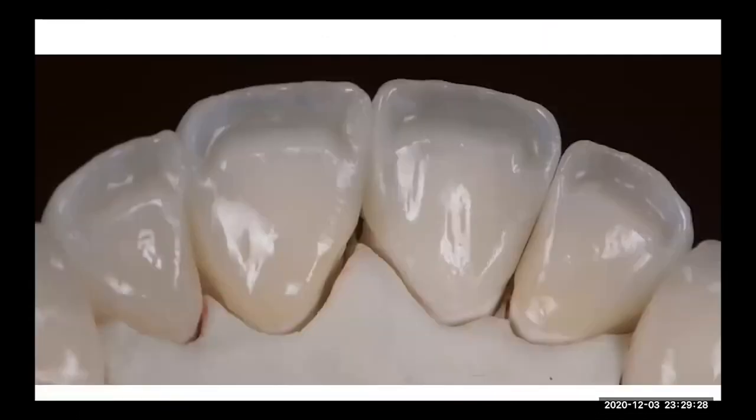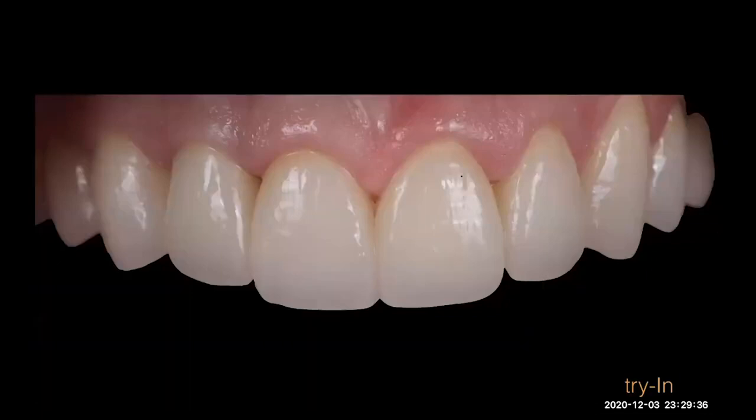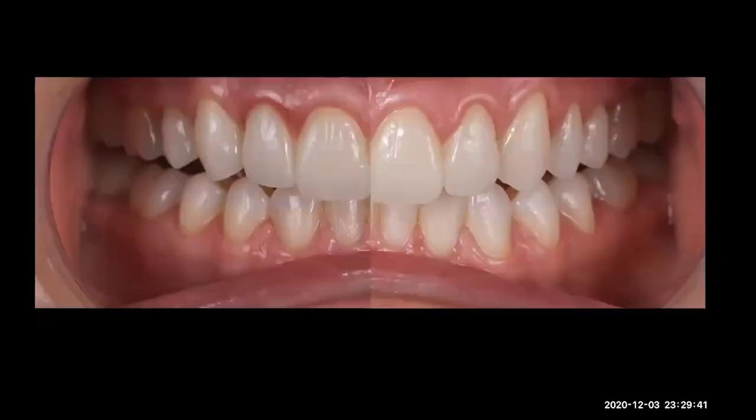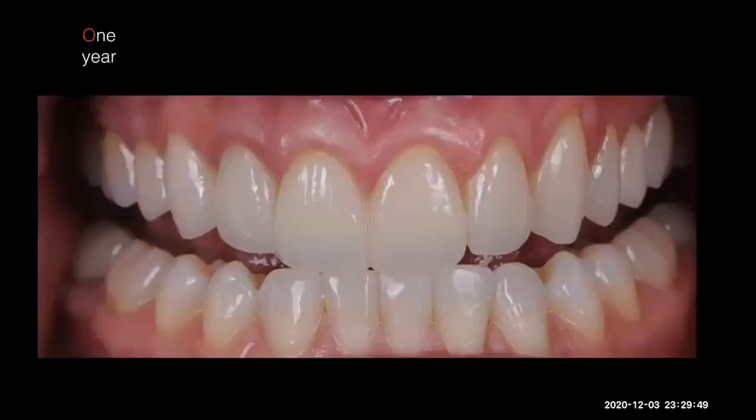You see, we create the concavity. We create our buccal anatomy. This is the day of the try-in. This is a month of follow-up, 3 months of follow-up, 6 months of follow-up, 1 year of follow-up. But you see, everything is using the same technique, the same concept. Do the wax press and then fill the spaces, the lingual spaces, with some stain and then some ceramic.